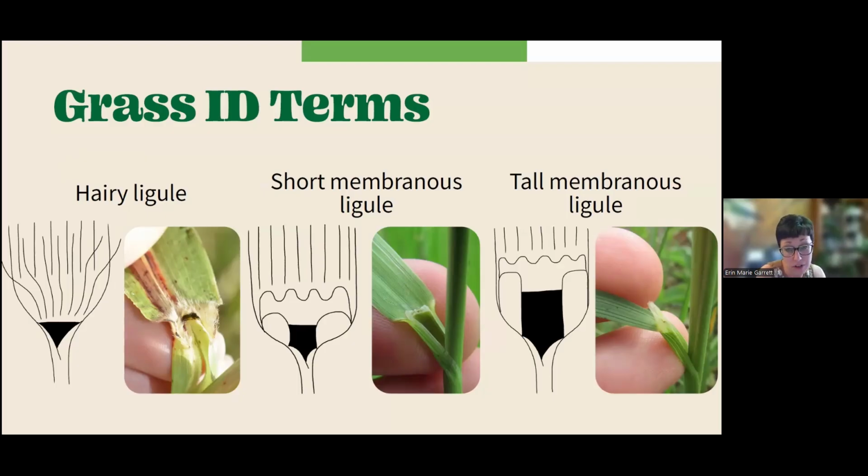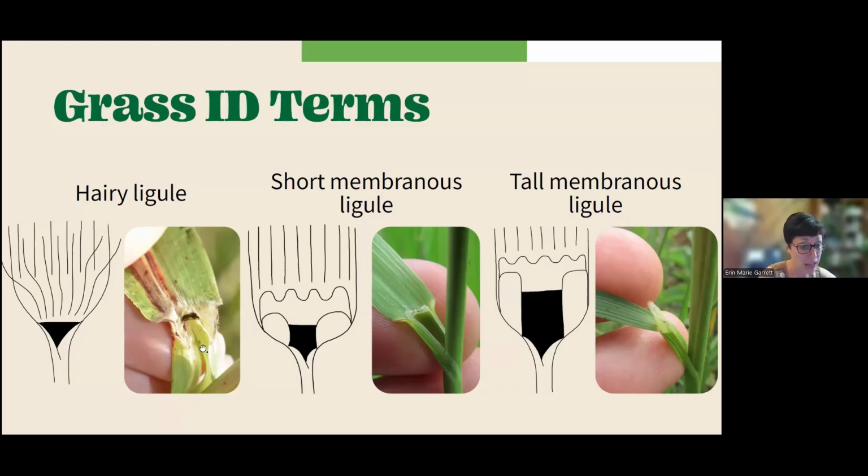There could be different things out there. If you think about it, it's kind of helping seal that sheath closed on top so water and other components of the environment don't get into that leaf sheath, so it's kind of protecting that area. For us, again, it's a great identification tool. So in this case, we can see a really prominent velvety hairy ligule.